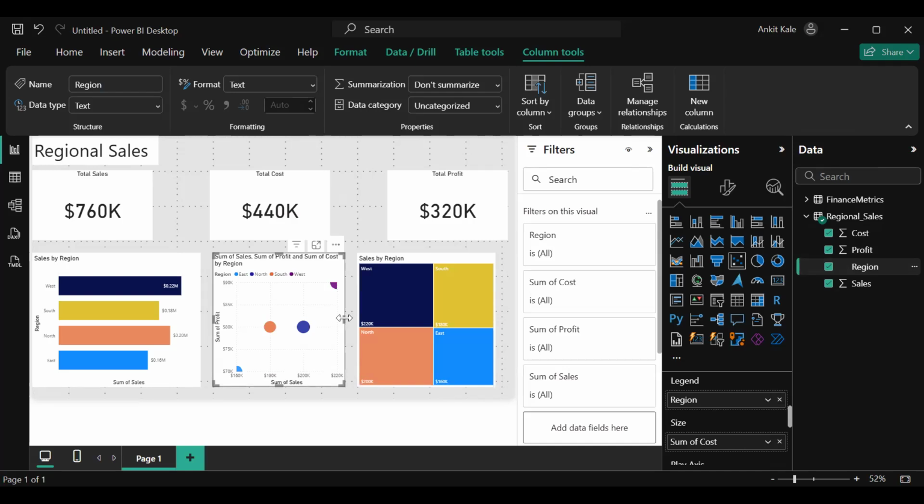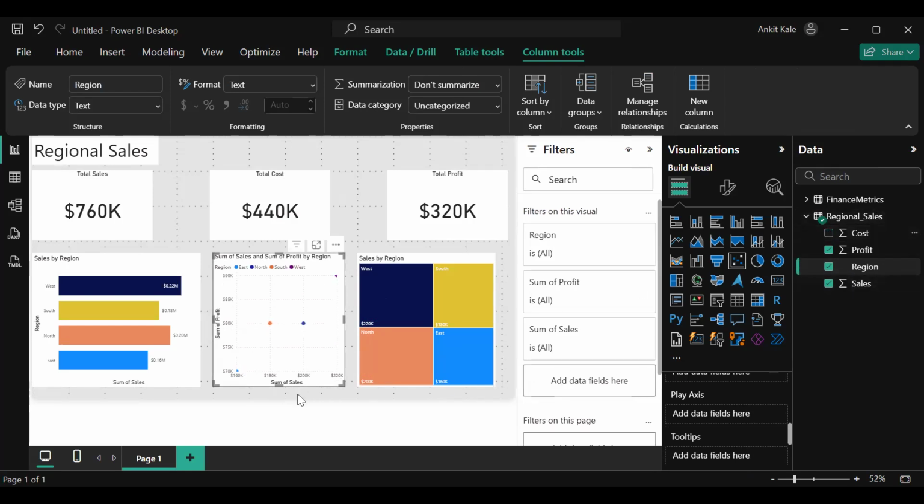Can you see this is showing my sum of profit and sum of sales across different regions, and we can also have something on the bubble side, but this is the overall distribution of profit versus sales depending on the cost.